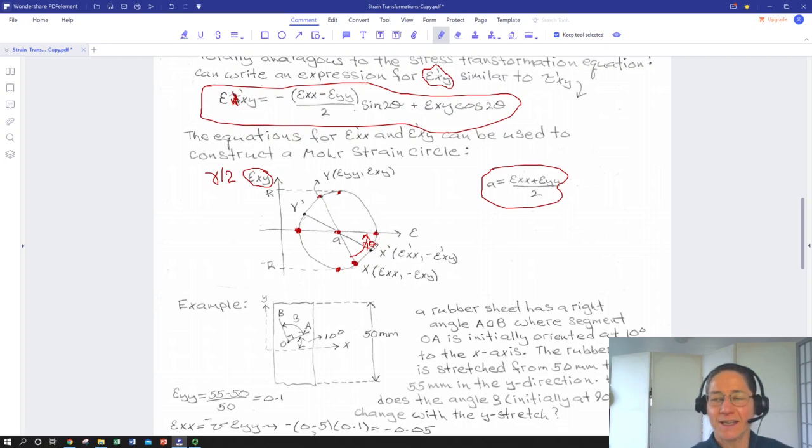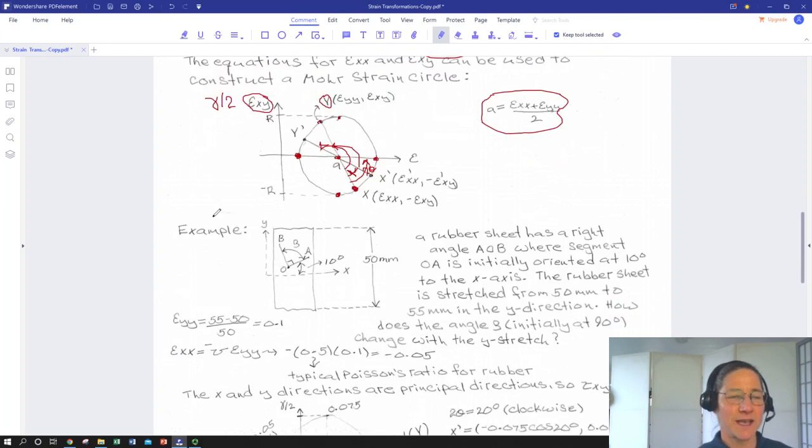Any particular direction of interest we could call X prime, and so we'll call this angle phi or whatever. I'll just put a little tick mark. So on the real part, our X prime axis is rotated at half of whatever this Mohr circle angle is. So our Y direction on the real part is up here, and so we have 180 degrees on the Mohr circle corresponding to 90 on the real part, and then the same thing with X prime and Y prime.